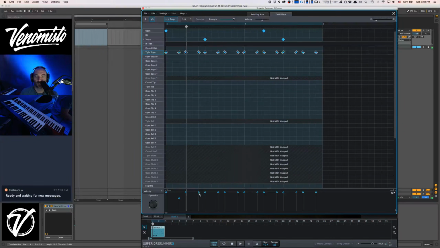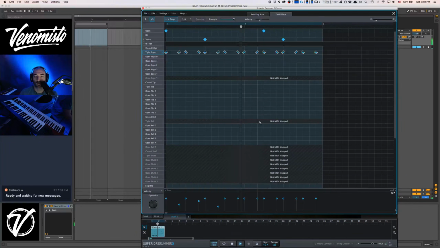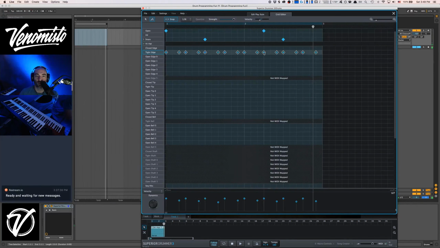Okay, so let's give it a nice pattern here. I think I can control them all. So we want to give it a nice little feel like this. Now on this hit, we probably want to go to an open.